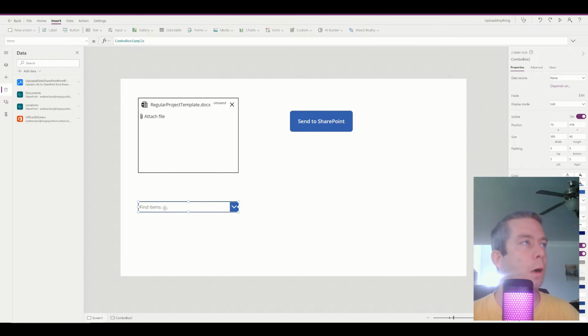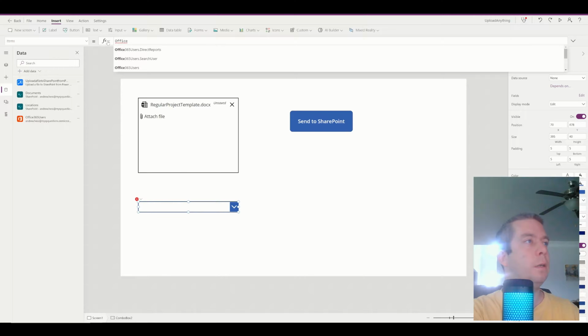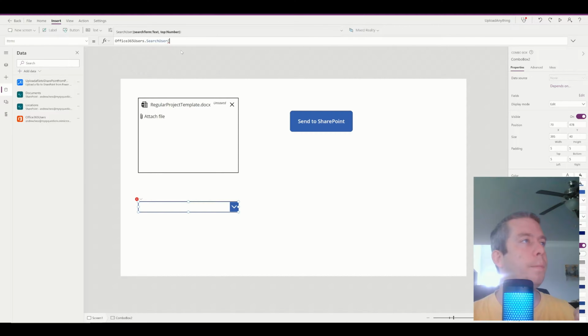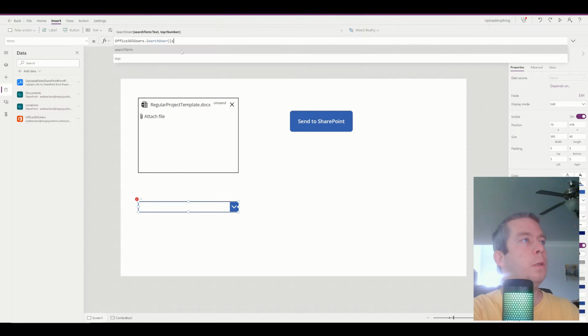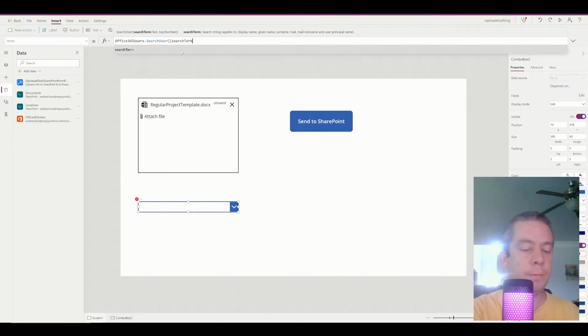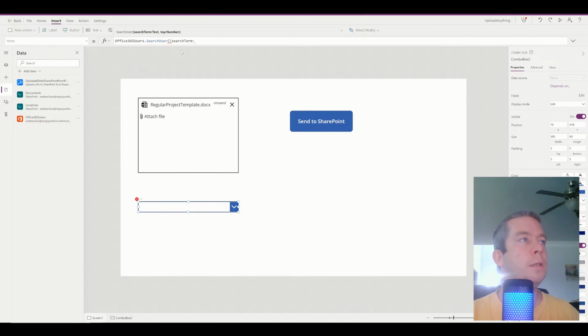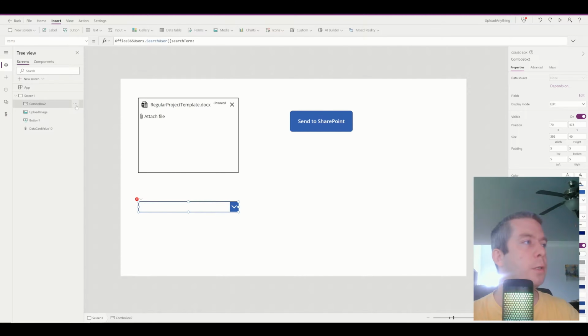Now for our combo box, we're going to use the Office 365 users dot, I believe we're going to use search user, and then we're going to just, search term. I said team, but term. Search term. The search term is going to be, let's see, make sure that's combo box. It's combo box 2. I'm going to rename that to combo people.